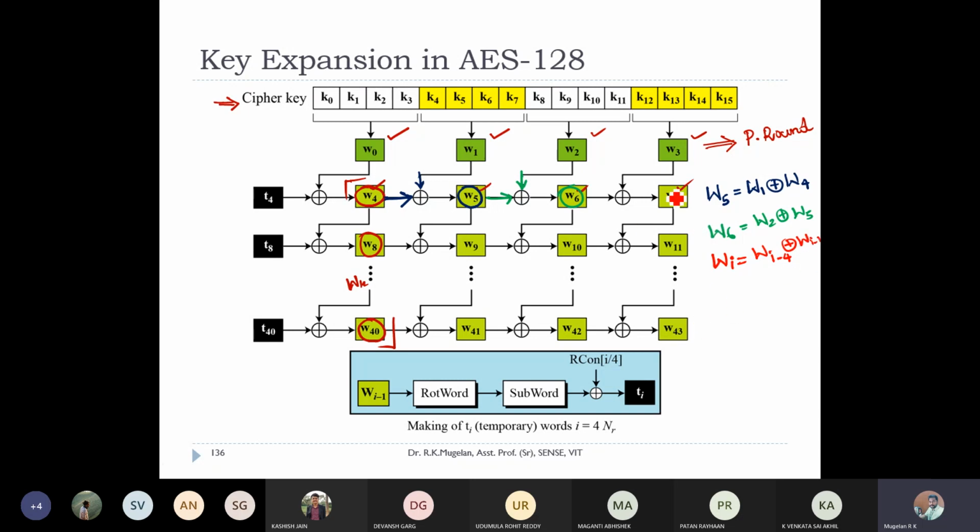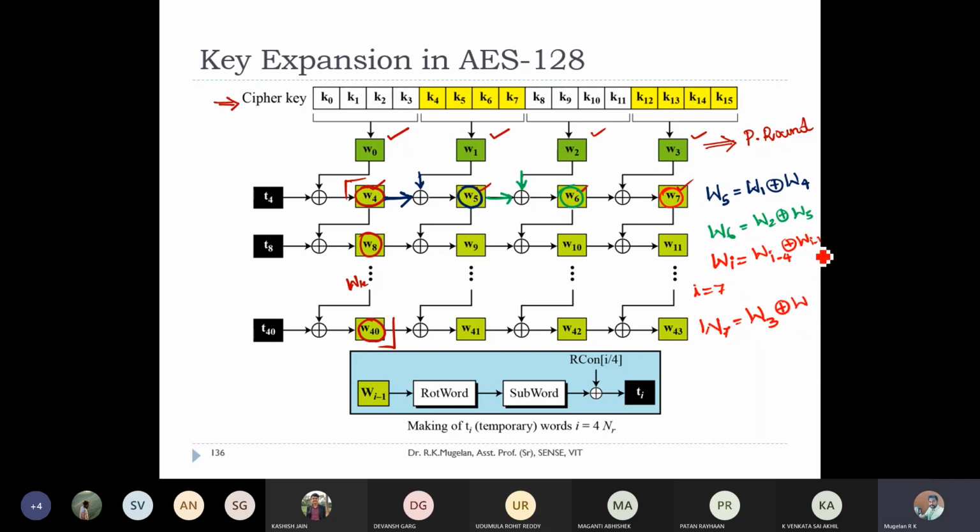So if you take W7, that is, if you substitute i equal to 7, W7 is nothing but W(i minus 4), and 7 minus 4 is 3, XOR W(i minus 1).